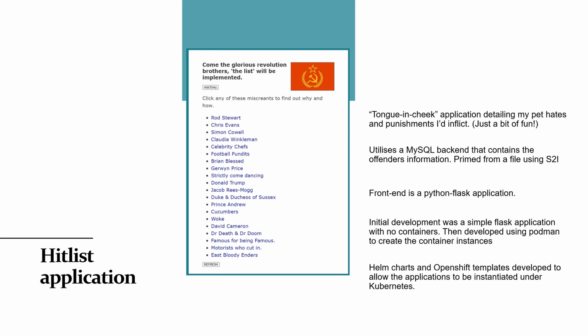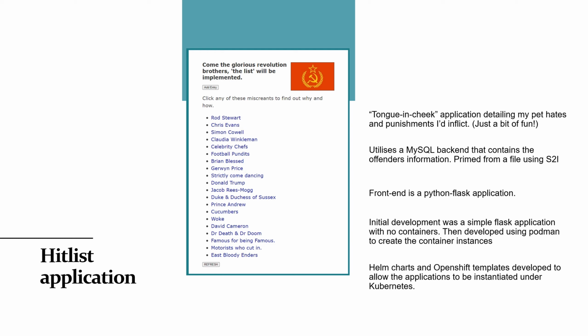The hit list application was developed by myself. It's a tongue-in-cheek application, really, detailing my pet hates and my punishments I'd inflict if I was in charge. So, for instance, I hate cucumbers, so they would definitely be on my hit list. It utilizes a SQL backend that contains the information, and that will be primed from a file that will be held up in my GitHub repository.